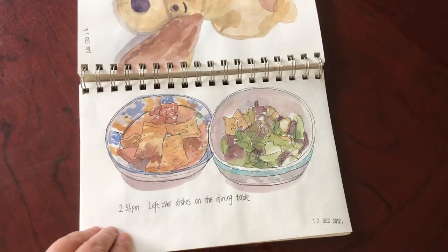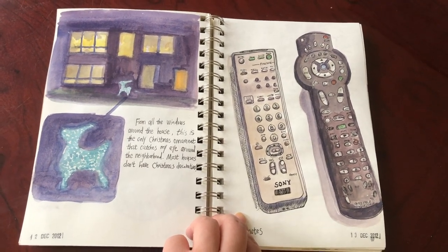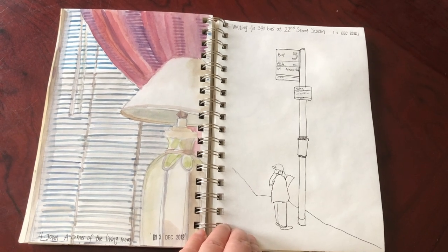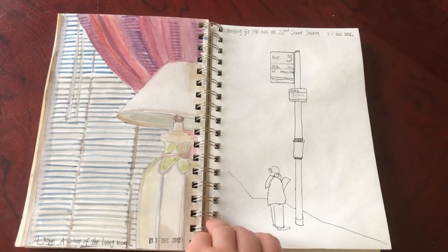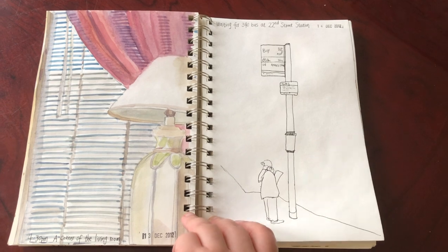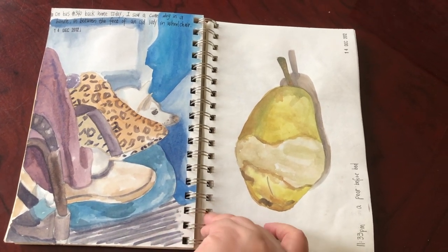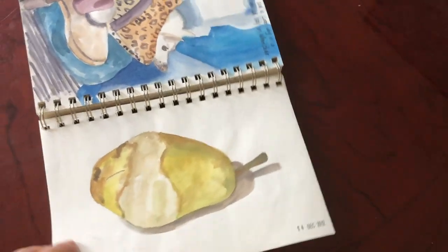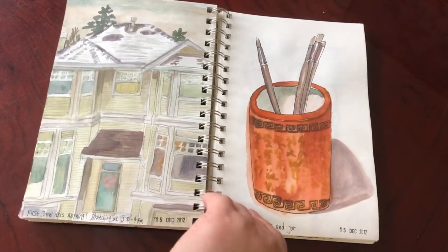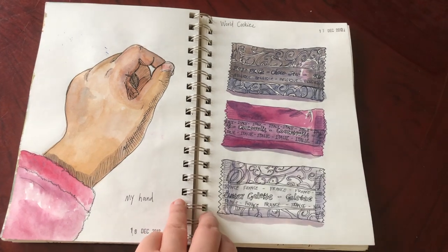It's the classic way of doing watercolor painting, but I still like ink and watercolors better because it gives more definition. This was done on December 10th — a very successful sketch in my early days. Coffee and pizza, dishwashing gel, some veggies and a vegetable peeler in the kitchen, and my stuffed puppy. Some dinner dishes. Sketching a cute reindeer ornament across the street and TV remote controls. Sketching the blinds, the light in the living room, and a pink curtain. Trying to sketch the bus stop and someone underneath it while waiting for the bus. Sketching an old lady with her dog in a pocket underneath her body.